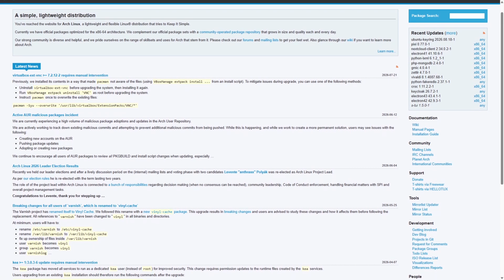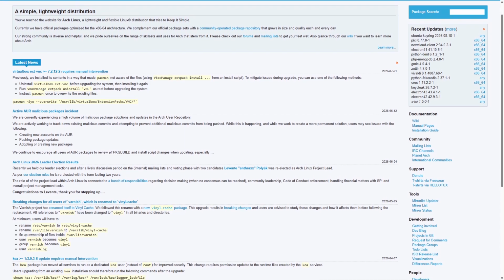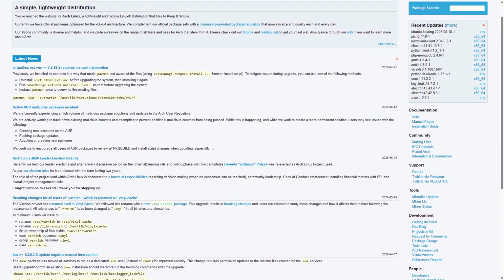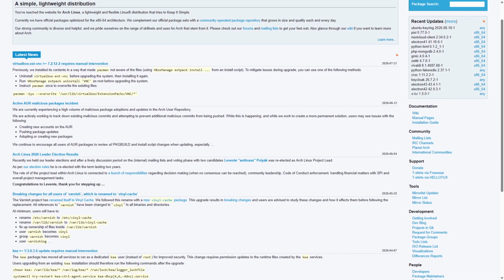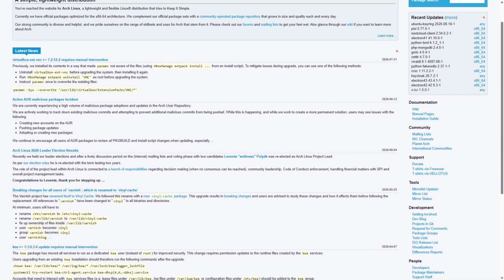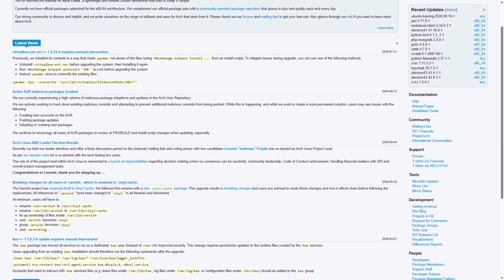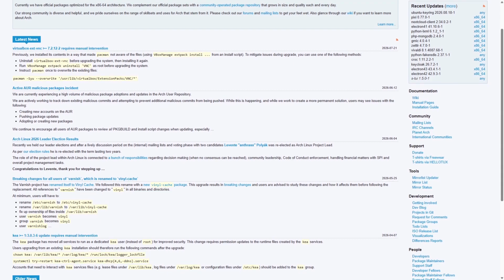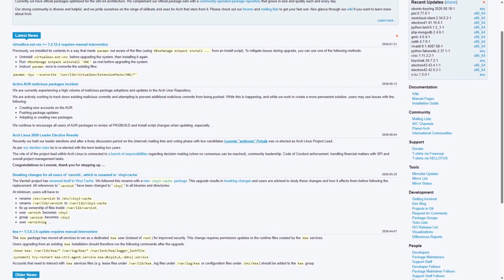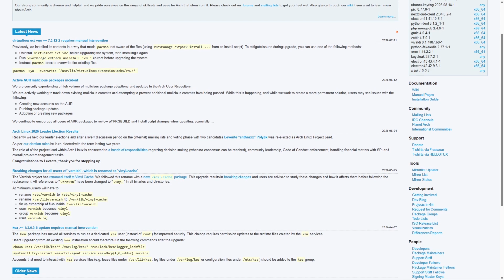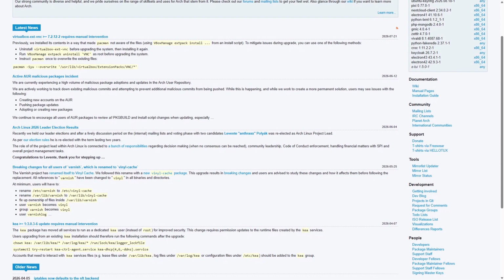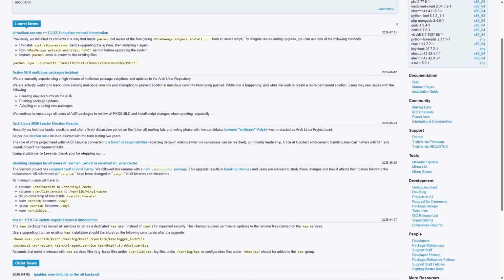their system. It provides a minimal base installation with no pre-installed software, allowing users to build their environment from the ground up. Arch uses the pacman package manager and has a vast user repository, giving access to the latest software versions. Its strength lies in customization, transparency, and the strong community that maintains detailed documentation known as the Arch Wiki.